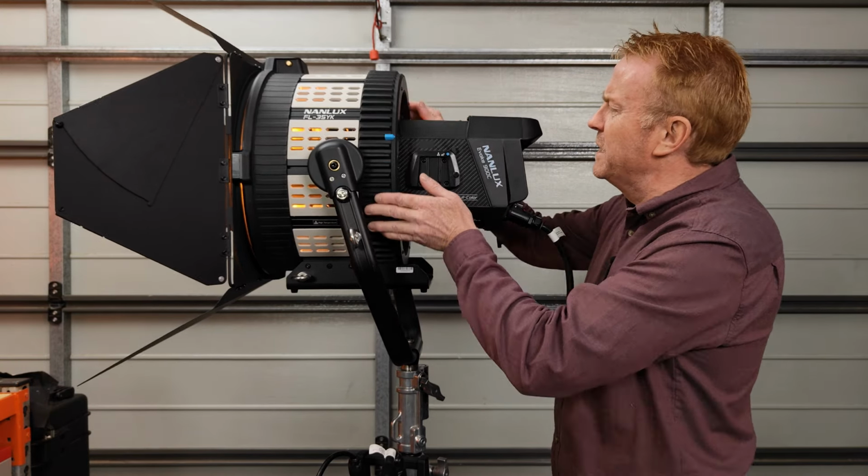Now let's take a look at the gels mode. Once again, the blue button toggles between your brightness value that you've got dialed in and zero. The center knob changes you between your CCT preset, which can be 5600 Kelvin or 3200 Kelvin. And the right knob selects your gel. You've got a list of CTOs and CTBs, and also a comprehensive list of Lee gels. Now this light doesn't have Rosco colors because Nanlux couldn't reach an agreement with Rosco.